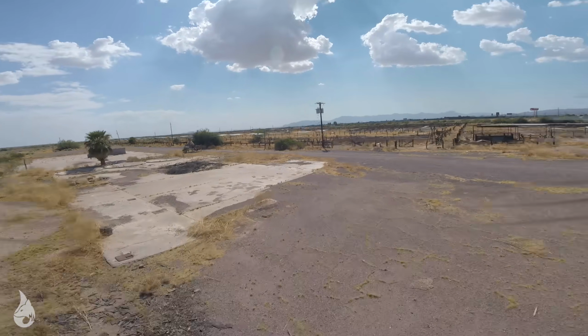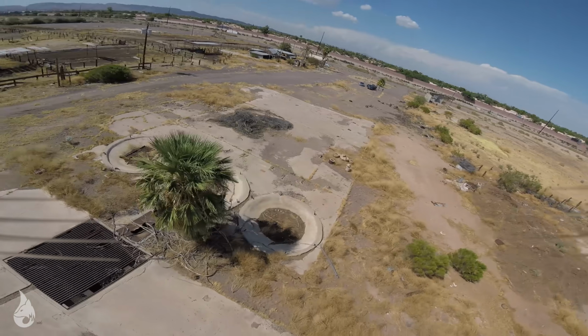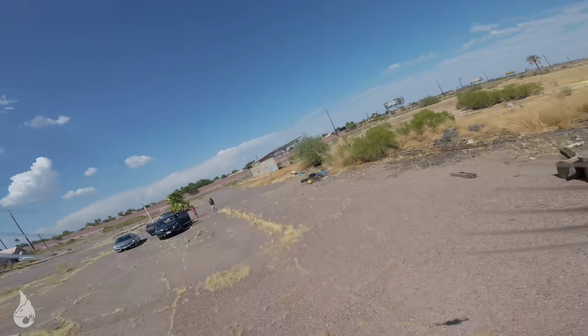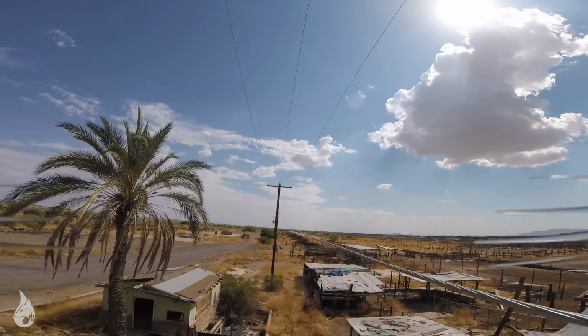It's heavy. You can definitely feel the weight when you do anything. You get close to the ground and you can feel it pulling you down. Imagine flying it through a tight course like that. What do you think about the battery life on it so far? This is ridiculous. Like, it's nice.